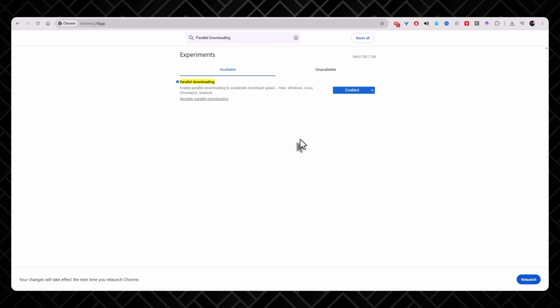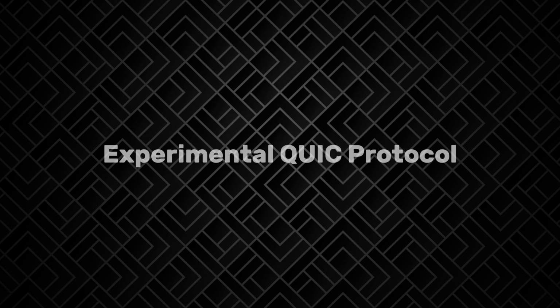Think of it like opening several highway lanes instead of forcing all traffic through a single toll booth. This simple shift drastically shortens download times, allowing you to maximize the full bandwidth of your internet connection. Large videos, heavy archives, and software installers finish downloading in a fraction of the time usually required. Once your files are flying onto your hard drive, the next step is speeding up how quickly Chrome establishes secure connections to websites.